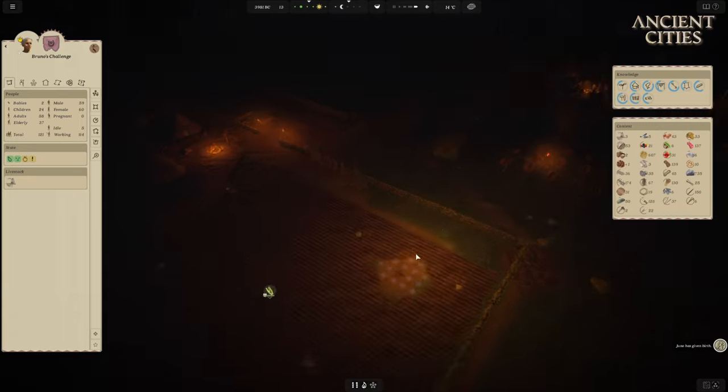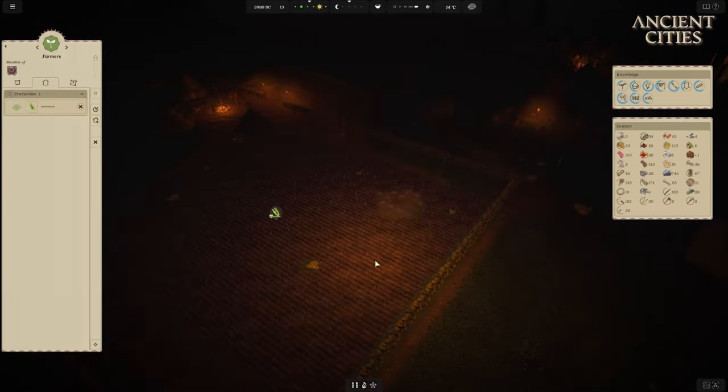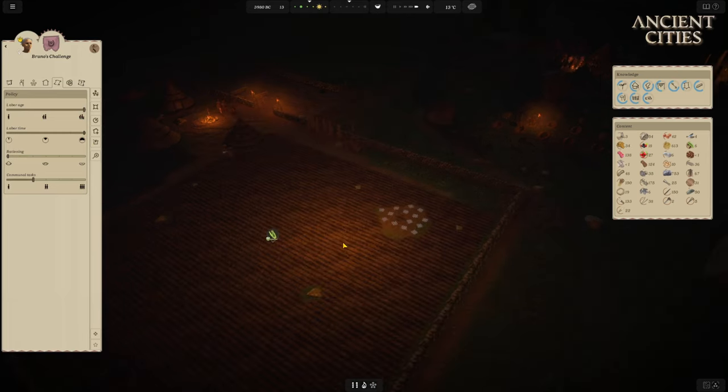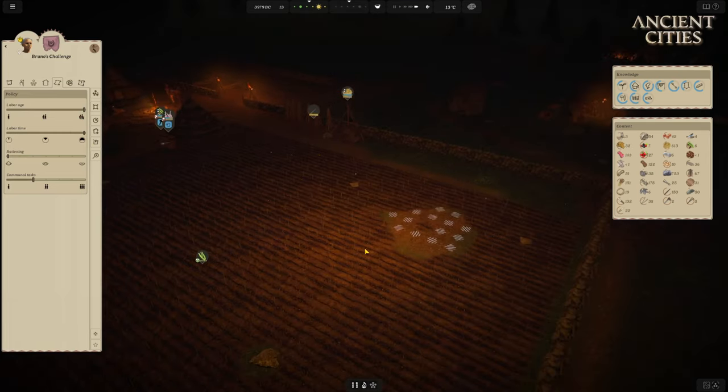Oh, look. They managed to peel up all the stones. So now we just need people to come and do the tilling and the planting. This is the last day coming up now. This is the last day they have. So I'm going to max out the work hours to make sure that they are working until it's done.